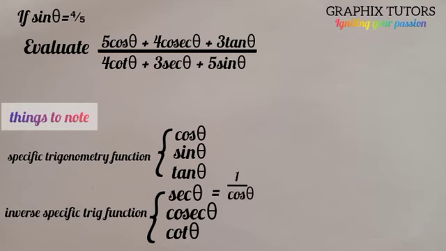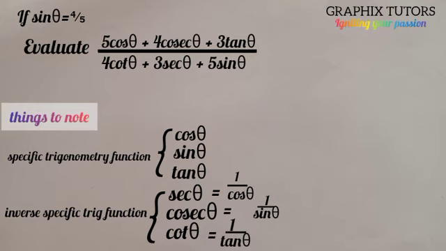If we go to the second one, we have what? Cosec theta. So you count up to the third letter. The third letter is c, meaning that cosec theta is the inverse of what? Sine theta, because the S there stands for sine. Now if you go to cot theta, if you count up to the third letter it represents tan, meaning that cot theta is the inverse of tan theta. So that is that. So let's go back to our work.